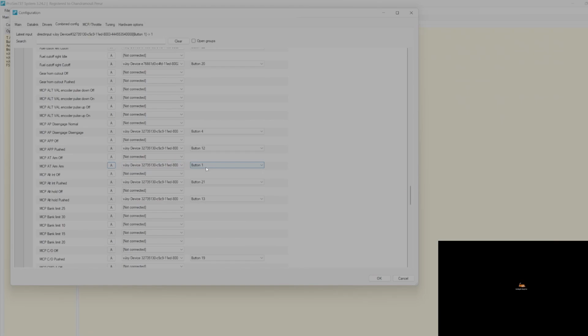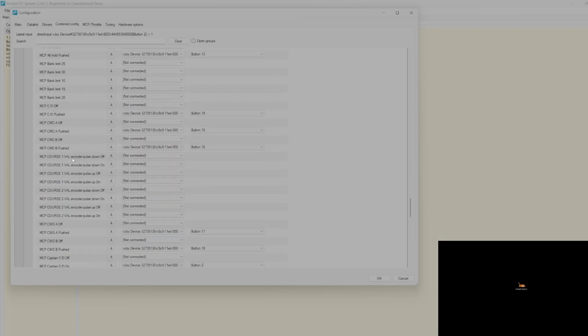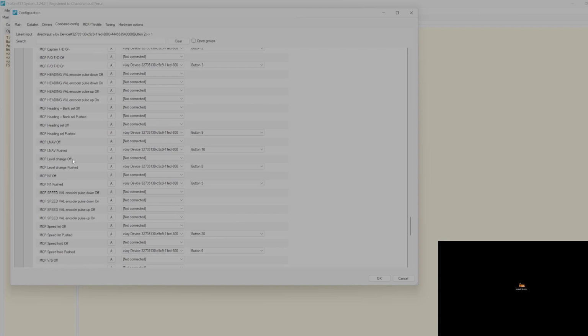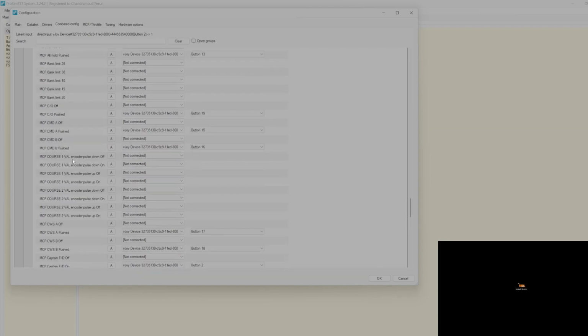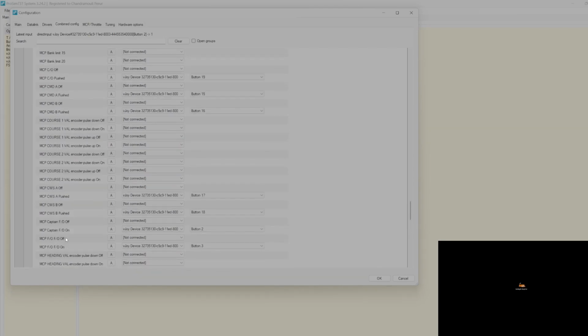And so on. When you flip the flight director switch, it will be button number 2. So button number 2 is here. And then you go into your flight director switch here, and you click flight director on, which is the first officer, or we need the captain since I switched on the left hand side.